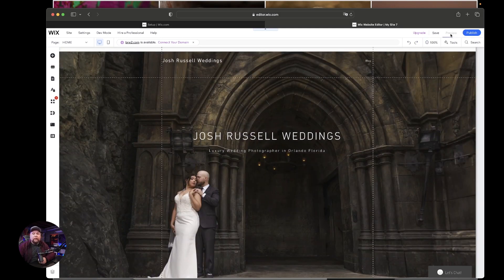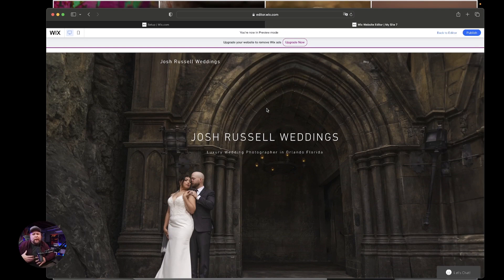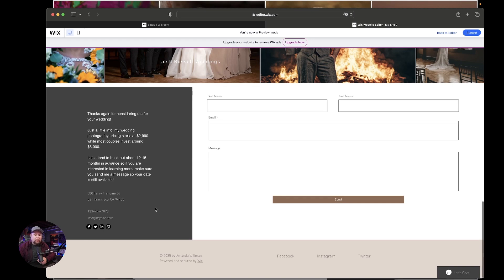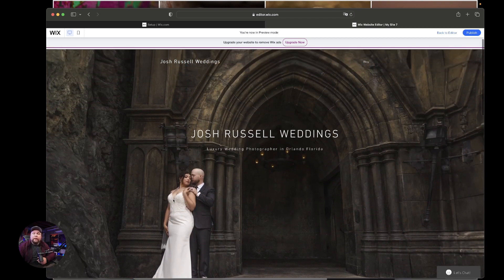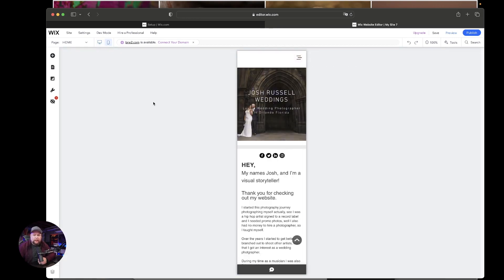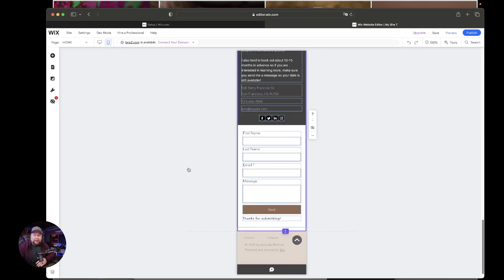Your website is done. Let's preview it — hit the Preview button in the upper right-hand corner and let's see how it looks. You have a one-page gallery that is ready to go. Over time you're going to want to start adding more stuff — a little bit of flair. You could add more info, an Instagram feed, an intro video, or even a video to the background. But there is one more thing we have to do: check how this is going to look on mobile. Click the little cell phone icon on the left-hand side. This text is a little big, so just select it and bring it down. Other than that, it looks pretty good.